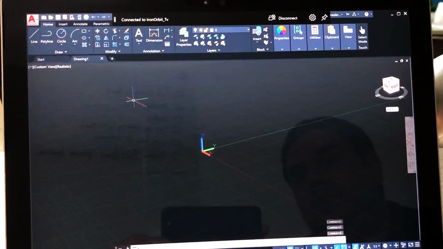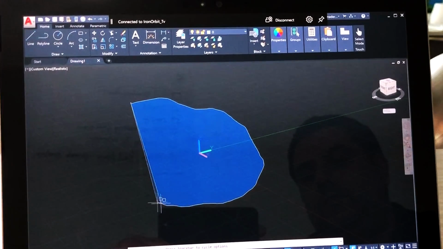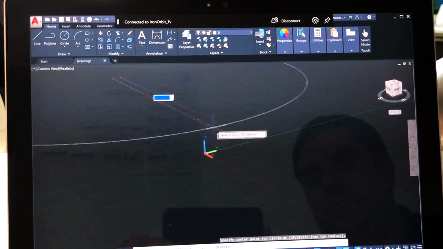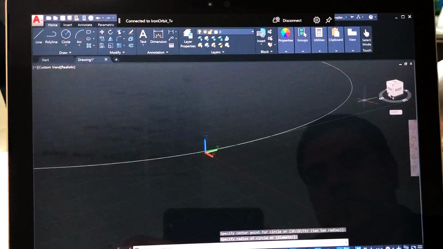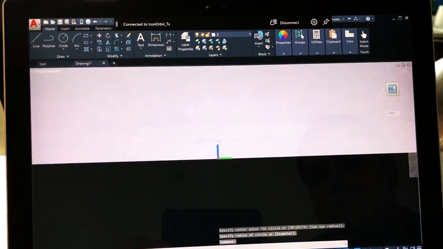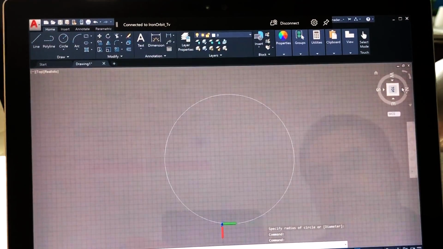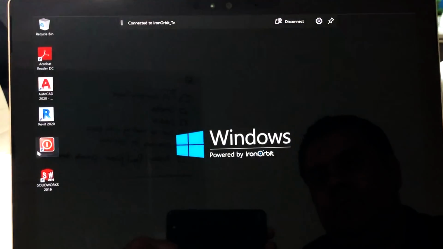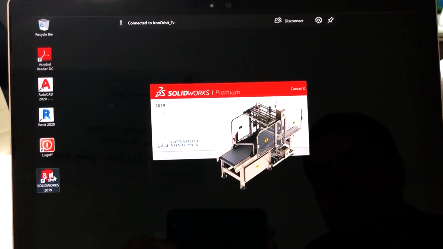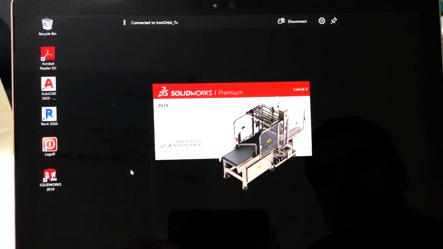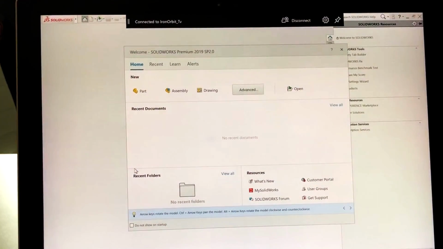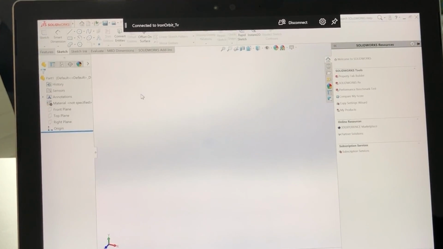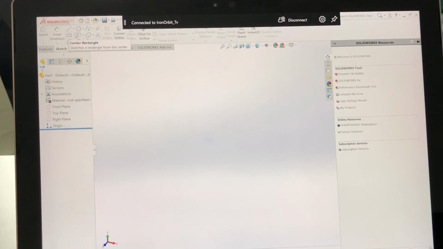So as we double click on AutoCAD, for instance, you can see this is going to launch and run just as it normally would with the same performance that you would expect from your current workstation. Instead, this is all running virtually, and all you're doing is you're just sending mouse clicks and keystrokes, and you're receiving back screen refreshes. All the real work is being done on the servers at the data center.